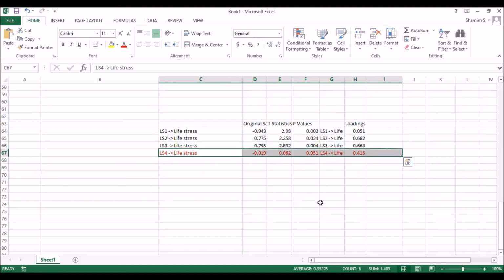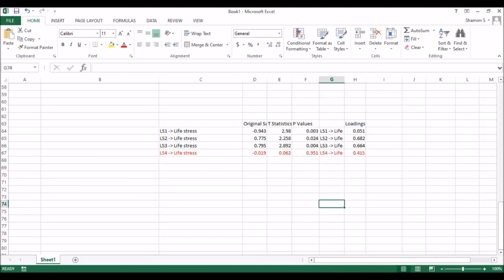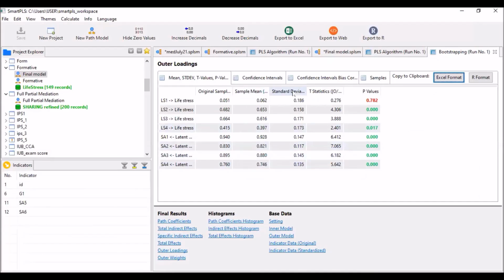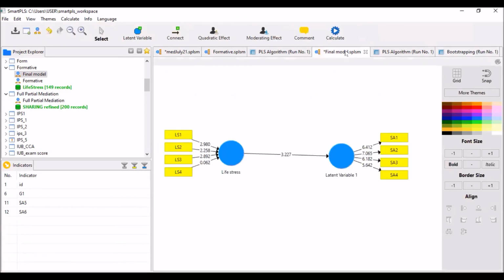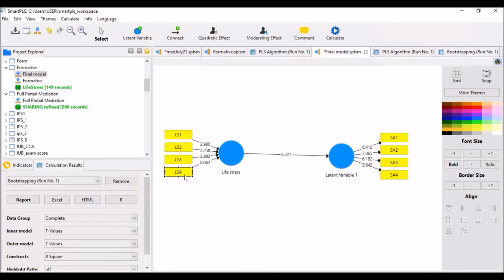So this is how we justify keeping or deleting items. Now come to the software. This one we have to delete.